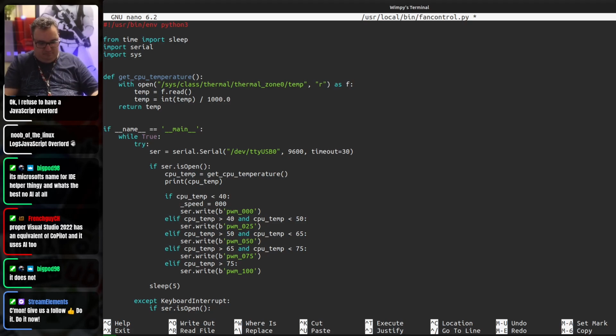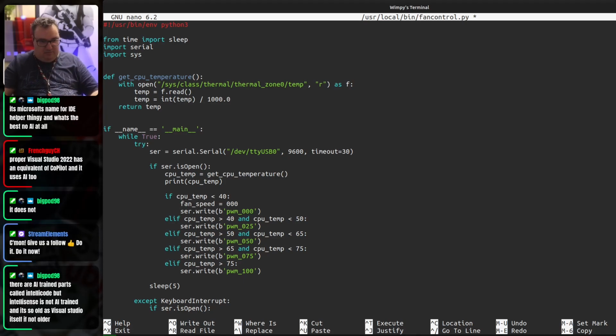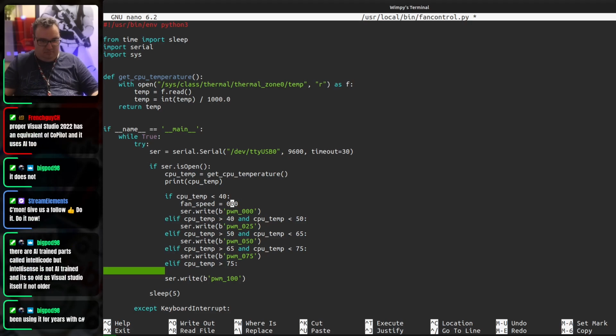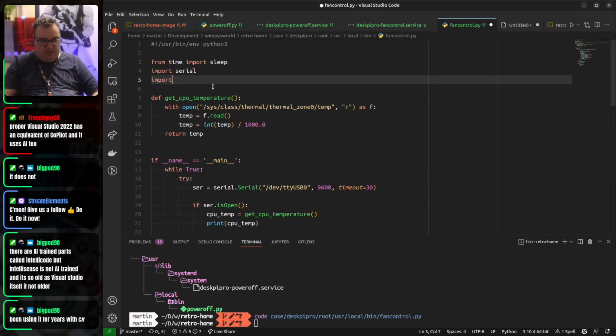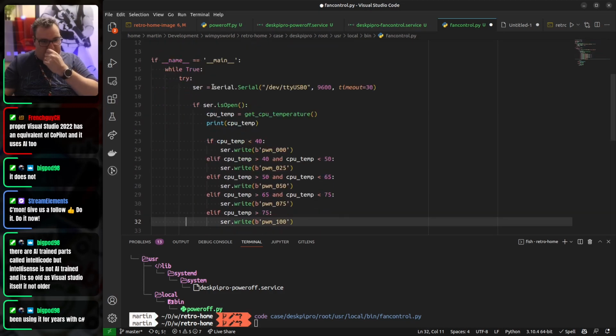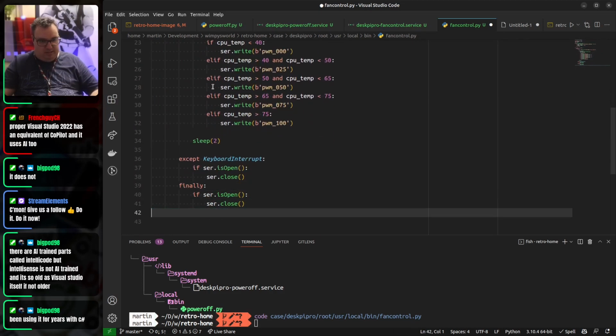PWM actually. No, let's call it fan speed. Fan speed is that. And then we'll have a statement that does something like this, which is, in fact, why am I doing this like an animal? So import sys, that was the first thing we need to do, wasn't it? And we don't want this finally piece, but we do want that sys exit up here.